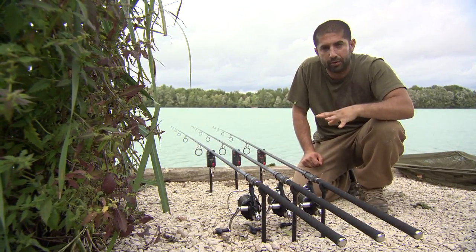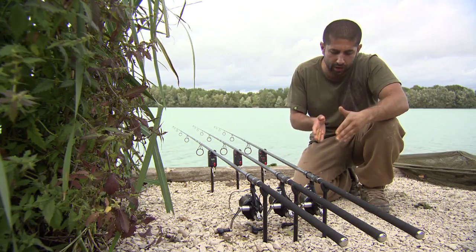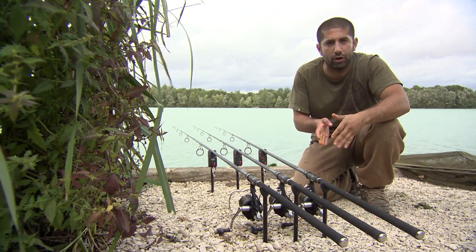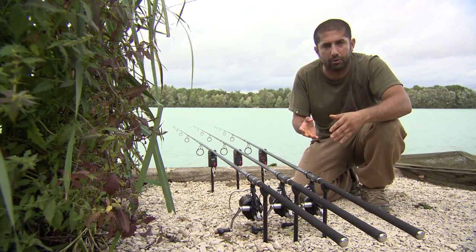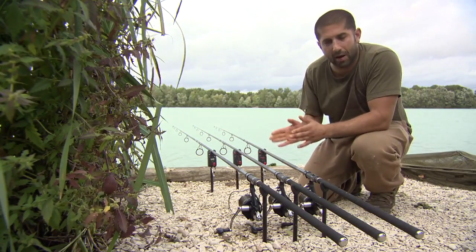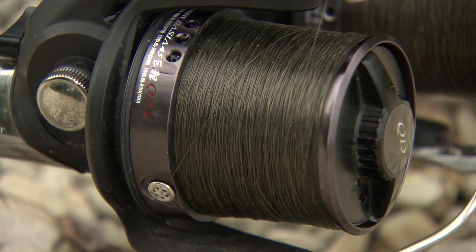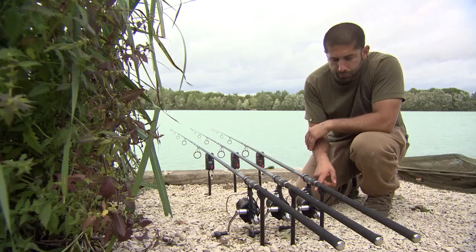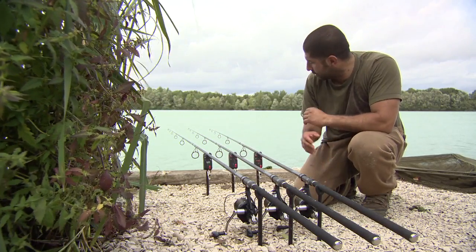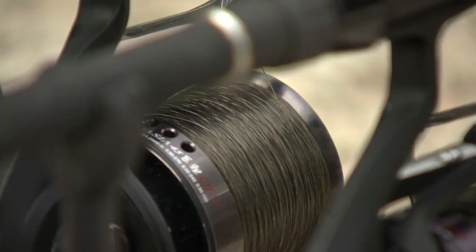Now, to complement that, you've got to have the right reel. There's no point having a real powerful rod and then having a tiny little spooled reel on there, because the coils of line coming off won't be right, and there just won't be the flow of line to match the acceleration of the lead. I use a Bezier QDX, and I've used them for a few years now, and the length of spool complements the line and the 50mm butt rings on the Infinity DFs beautifully. You know, it does make casting really easy.